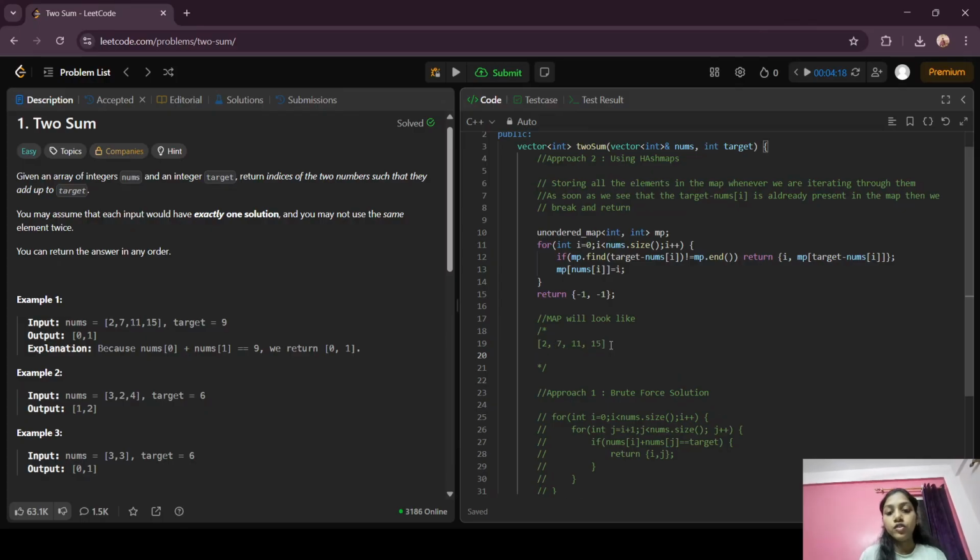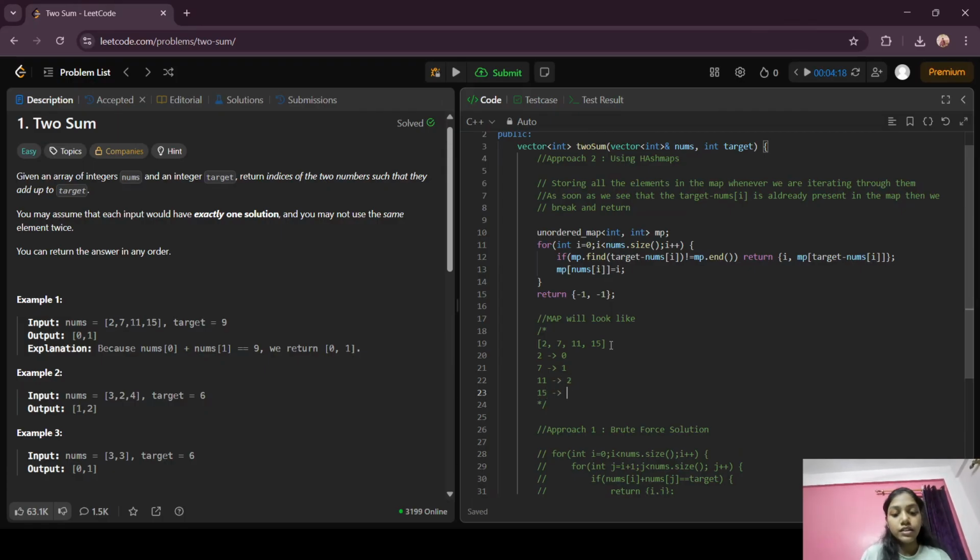So our map will store something like 2. 2 will store what? 0. 7 will store what? 1. 11 will store what? 2. And 15 will store what? 3. So this is how our map will store.